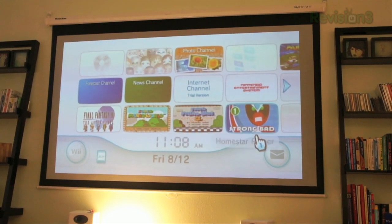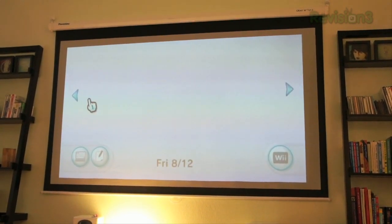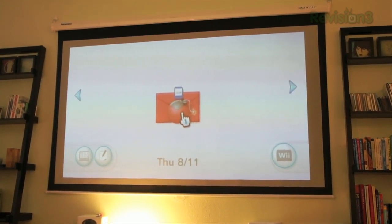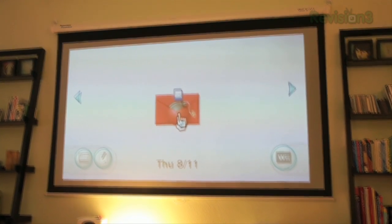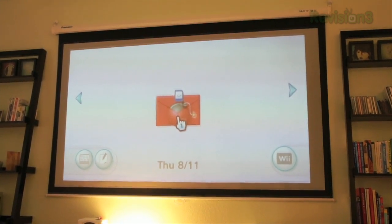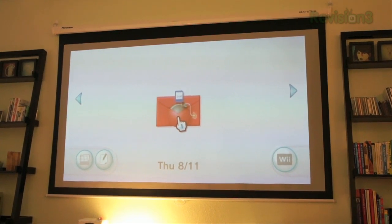Okay, so back on the Wii, head on over to the Wii Message Center. There's going to be a new message for you with a bomb on it. But where that message is going to be will depend on your time zone and when you generated the zip file we just dealt with earlier. In most cases, it will be in yesterday's mail, but it could be today or a couple days ago. You'll know when you see it, it's going to have a really big bomb on it. When you are ready to pull the trigger, just click on the Letterbomb message icon.